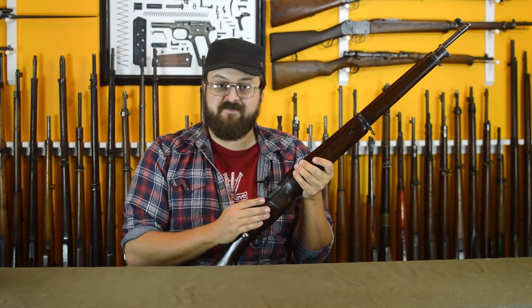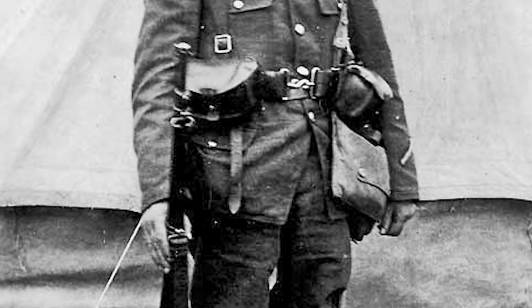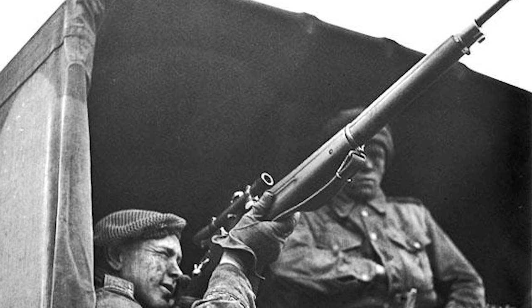That's not the end of this rifle's attempt to be on the front, because the precision was notable. Winchester models specifically — there was some perception that Winchesters were better — were fitted with a new finely adjustable sight, just like the one here but with a little dial on it. That sight made the gun into the Mark 1 W (F), or Mark 1 Star W (F). These were used in non-telescoped sniper roles. Shortly after, a telescopic sight would be fitted, becoming the Mark 1 Star W (T). These guns really didn't see any use on the battlefield before the end of the war though, so they had no effect realistically.